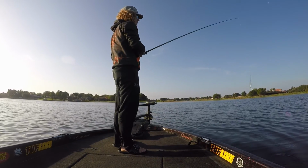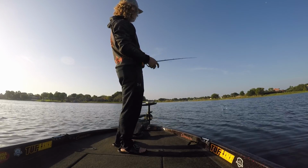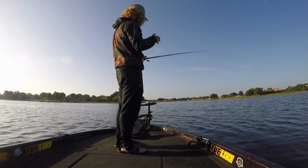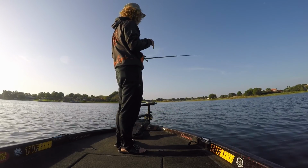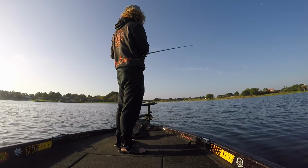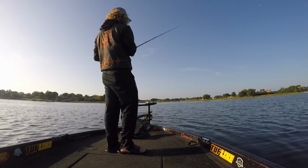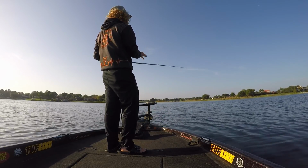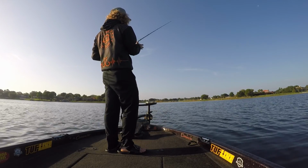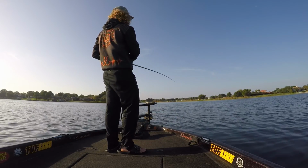So last year, what I done was just kind of flipped it out and fished it in front of me on the spool. So you go down, it'll sink, and it's going to shoot, flutter. You'll feel it when it hits the bottom. And assuming there's a spool here, it's just gentle. Pop it up, feel it down. Keep your line pretty tight. And when you get bit, your line's going to pop and you're going to feel it.